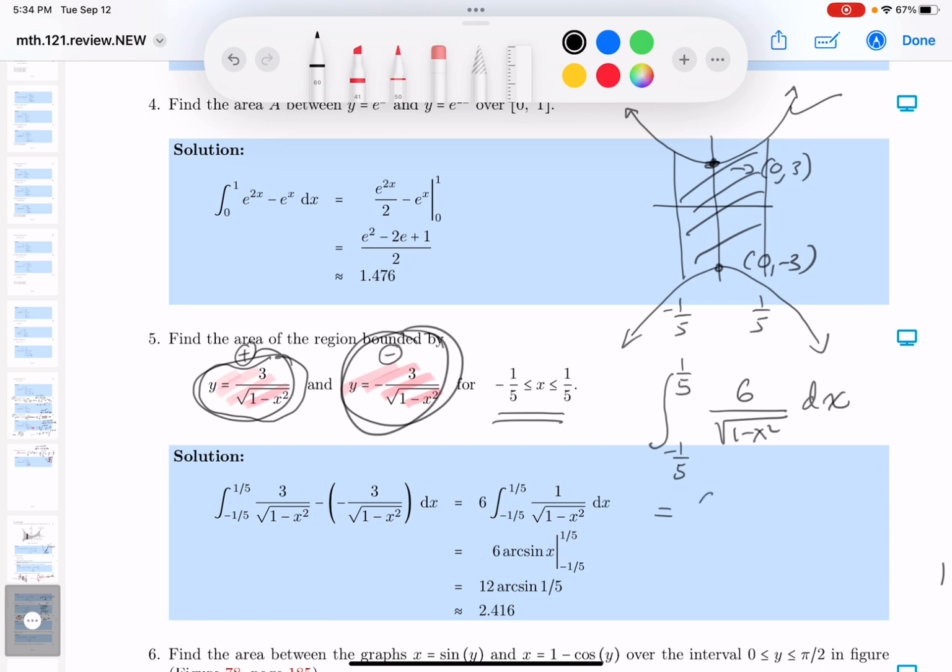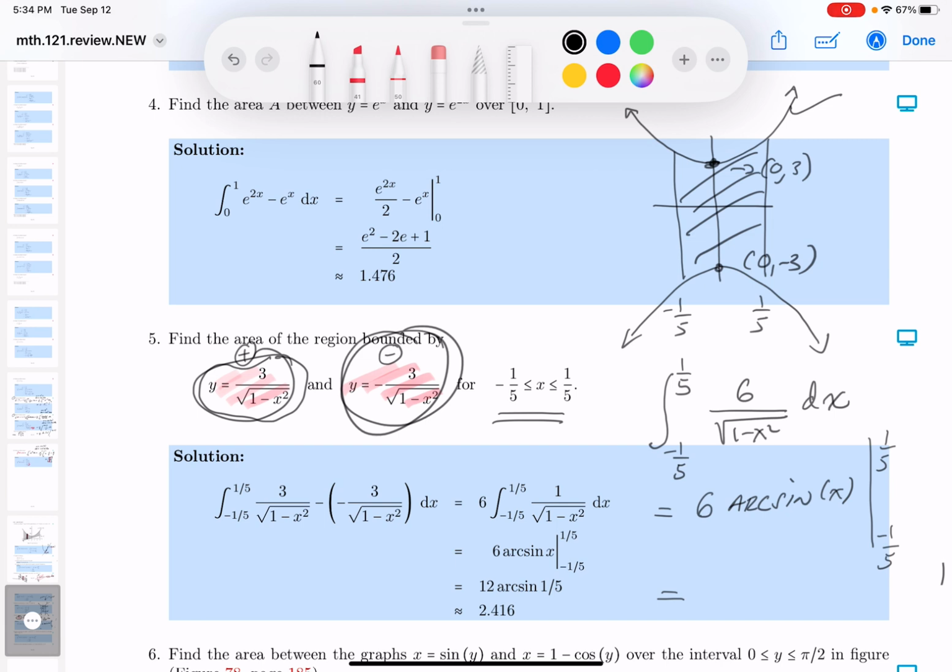So I'm going to say it looks like 6 arc sine. Now, again, if I couldn't remember that and I thought it was arc sine, what I would do is differentiate arc sine to make sure it gave me 1 over the root of 1 minus x squared. A lot of times I think I know something when I don't know it, all right? But anyway, what are the limits of integration over here? It goes from minus 1/5 up to 1/5. What's the next thing you're going to do? You're going to plug it in, and let's write that down.